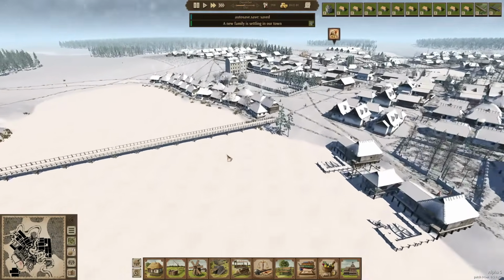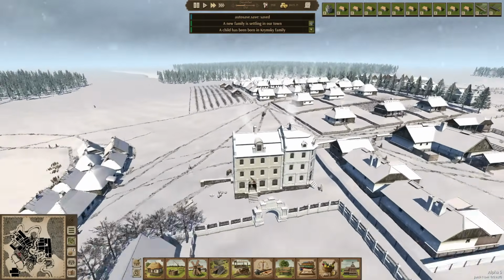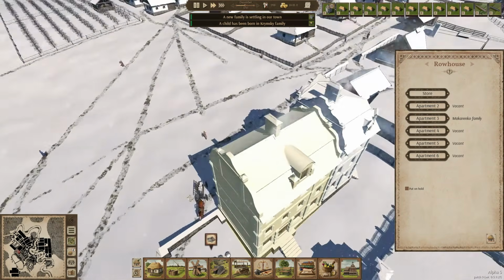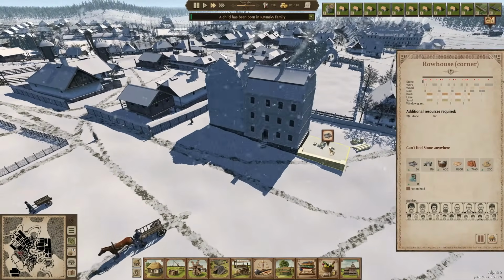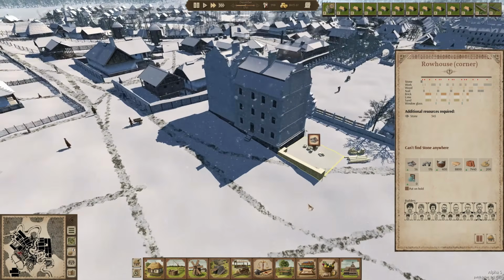New family settling in town, 998 people. And there is still vacancies. A kid is born, that made it 998. So one new family, and we should reach 1,000. Well, this has everything except the stones it needs. They can build it a little bit, but that's it.